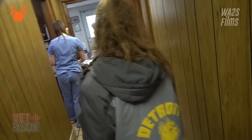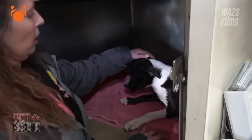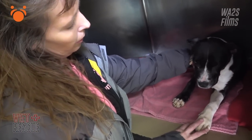We've posted him on For the Love of Louie as well as our site so that if there's somebody that owns him, they can identify him and come and get him. Okay. And then we have Meadow. So you'll see here the little drain tube that we got. She had a really nasty wound there.